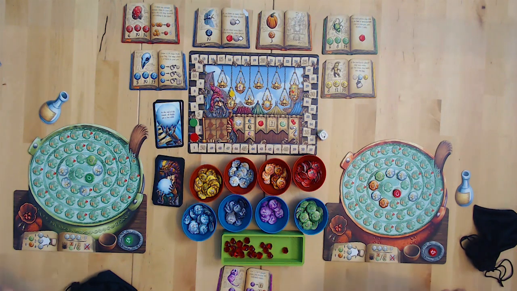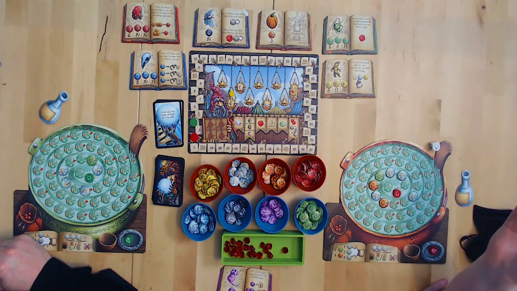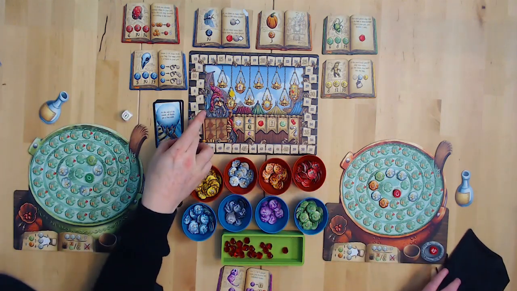Okay, so who did not explode your potion? Raise your hand. I did not. So you now start and play. Woo! I get a pumpkin! Why don't pumpkins do things? What do you get? 1 victory point. 1 victory point, yay!